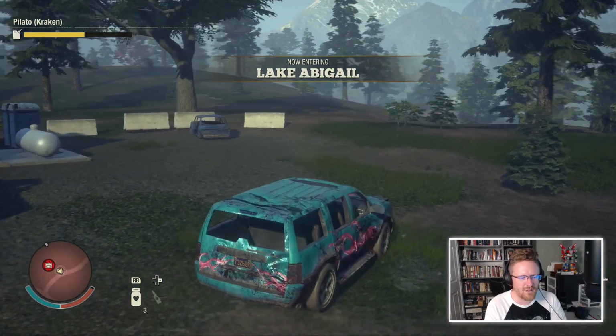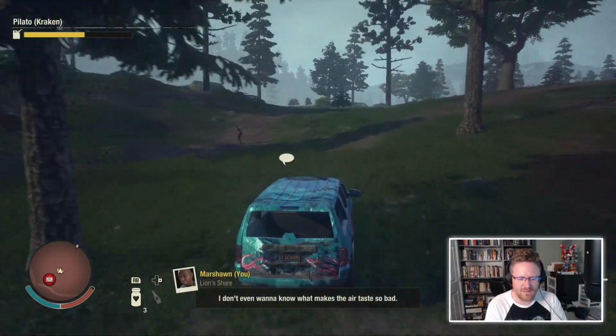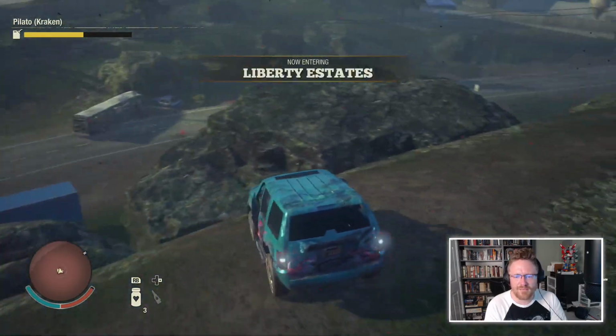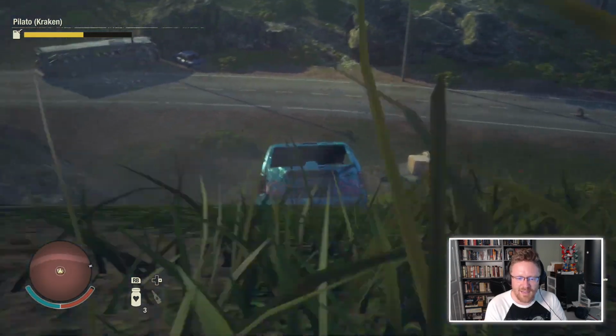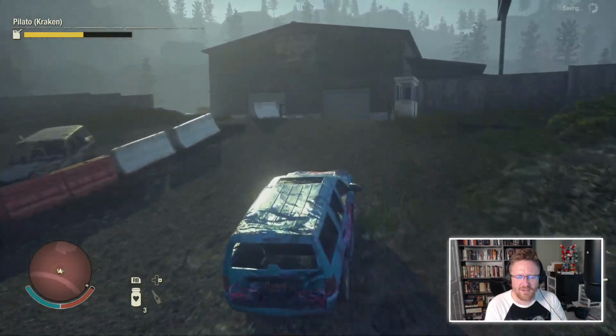Okay, but we do know there must be one nearby because this area is controlled. I don't even want to know what makes the air taste so bad. By plague territory. So where? Maybe over there? Oh, what? No, I don't want... Nope, nope. Let's not go drive out onto a rock. Maybe this will be a little safer? Yes. Is there a plague heart over here?